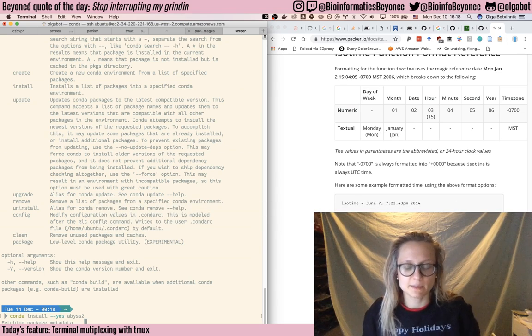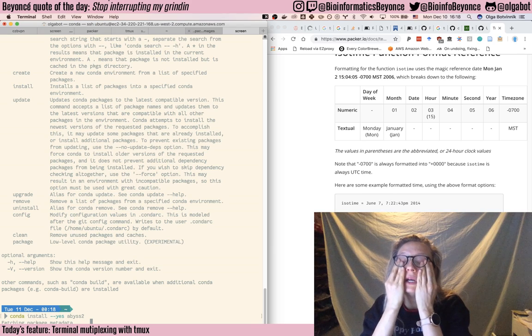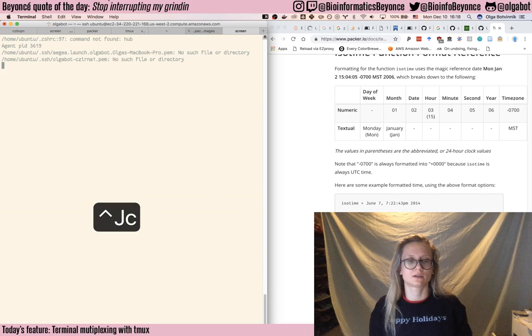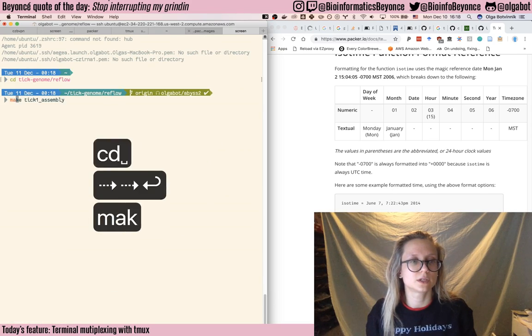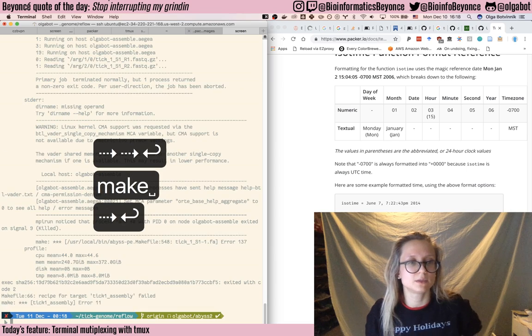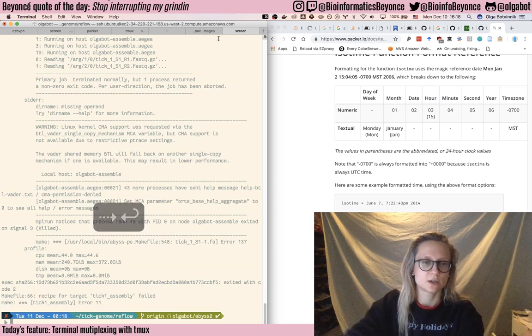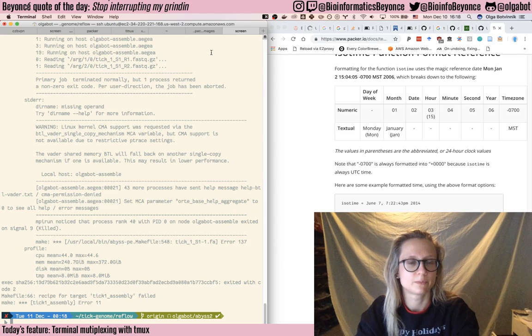Basically, I've been having issues with using this workflow manager to assemble my genome because annoying stuff happens. If I do make tick1 assembly, it'll probably break. Yeah, see? So here it breaks because some stuff happens and I don't get it.